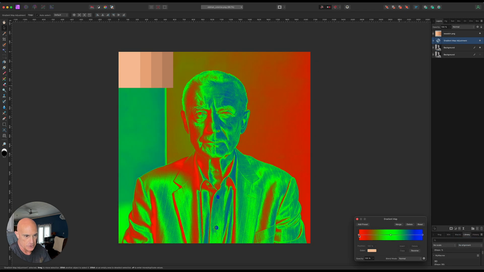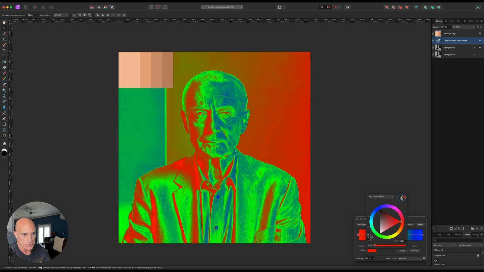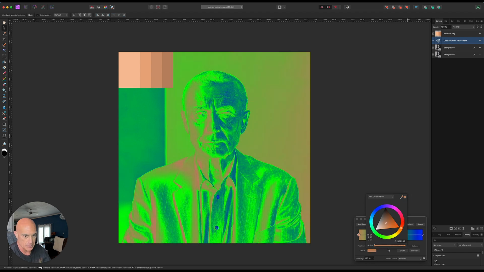So we'll take this first color, which again is the shadows, and we'll click on that color swatch, and let's grab the picker and drag over to this. Then we'll choose it, and you can see what's happening. So from there, we're going to insert another swatch here. Click on that, grab the picker, come on over to the second color, apply that. We'll grab this third one, swatch, picker, grab that third color, apply.